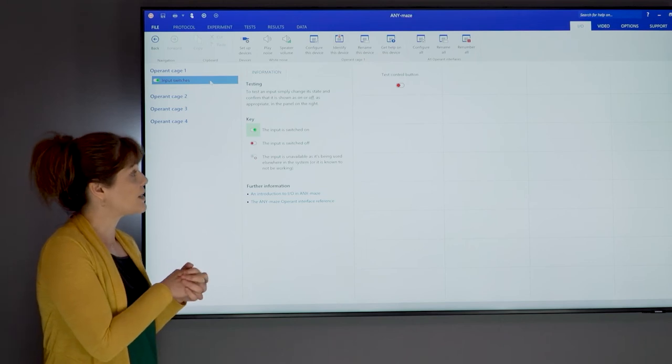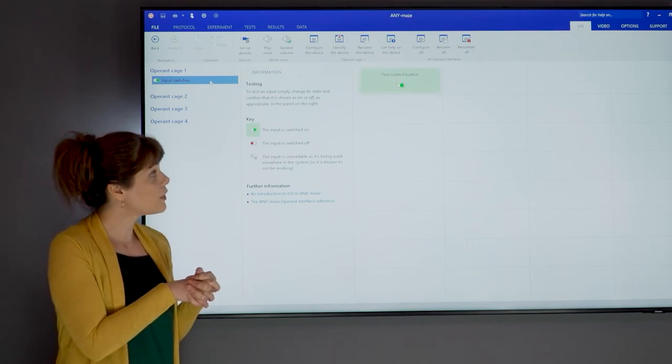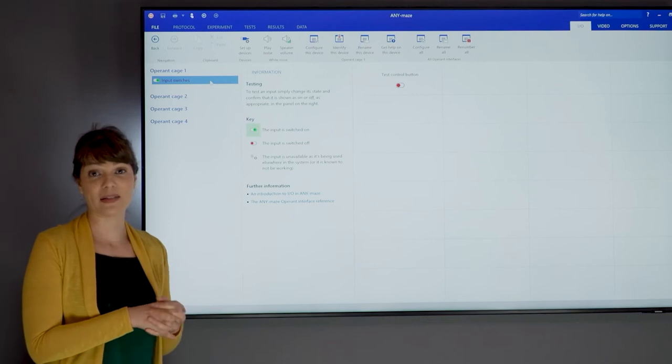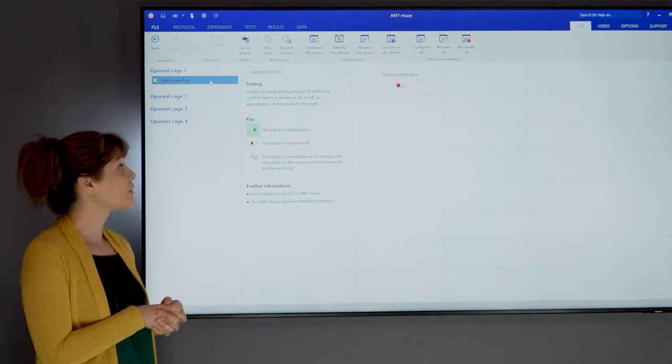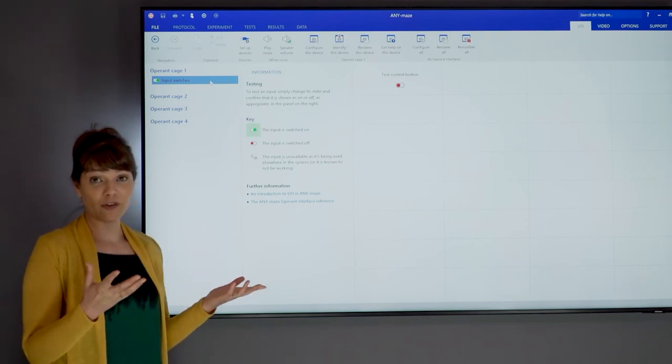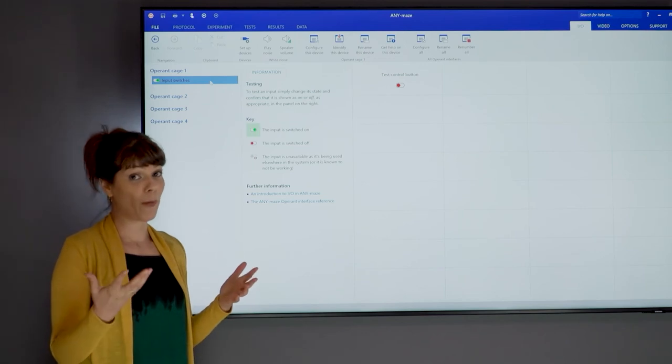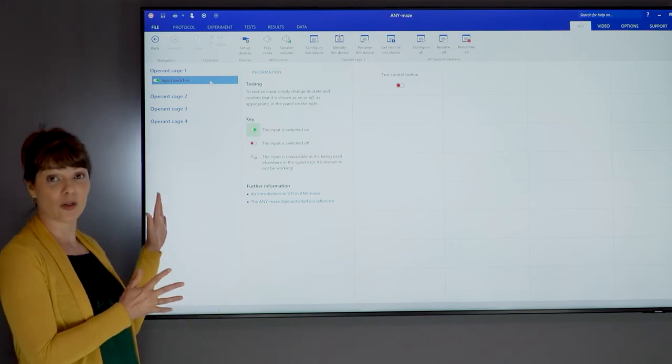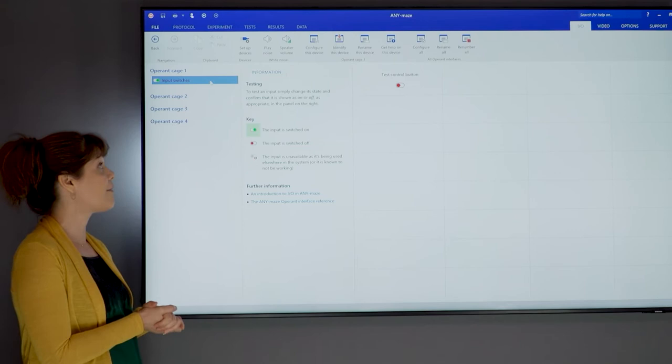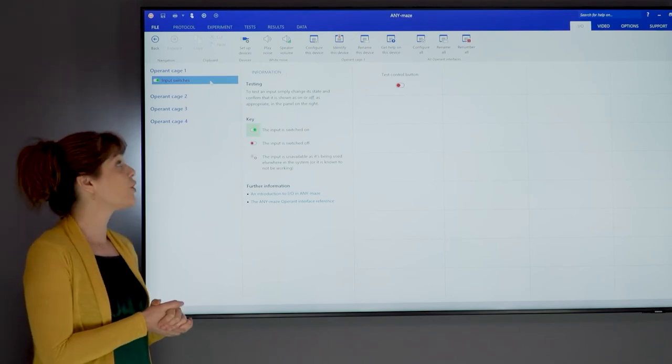So if Trent presses the button for me, yeah, we can see that Anymaze is detecting the presses. So, of course, our cage is connected to a lot more components, but Anymaze doesn't know about them yet because we haven't configured the cage yet. So that's what we're going to do now by clicking this configure button up here.